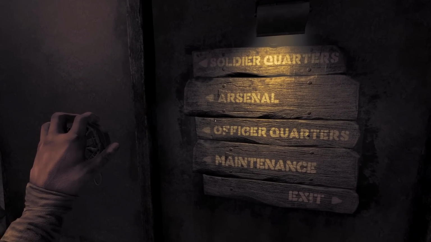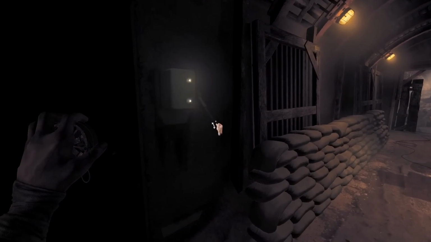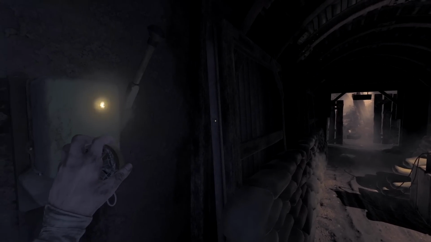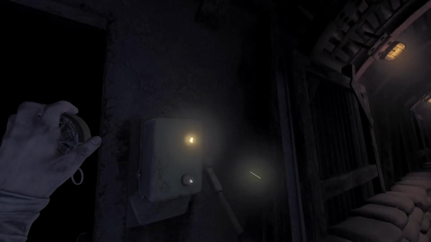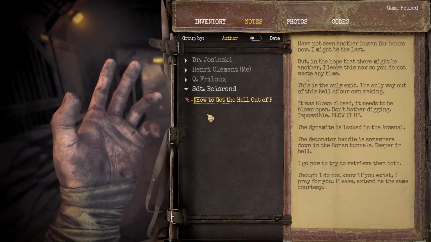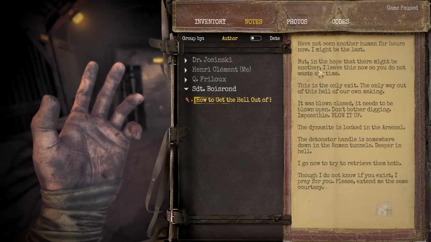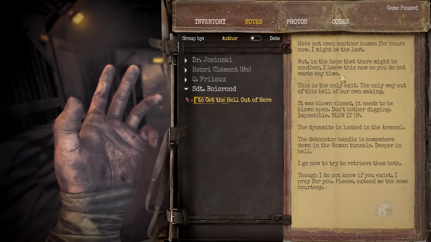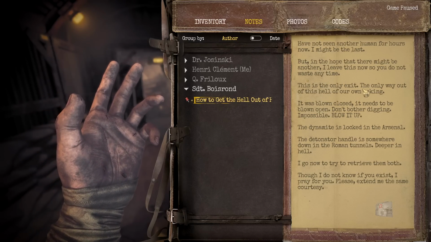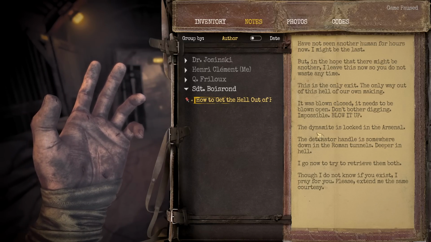Soldiers' headquarters, arsenal, officer, okay, maintenance, exit. I'll just turn off the light. Yeah. I leave this now so we don't waste time. This is the only exit. It's the only way out. So this is where they want me to blow. He blew it closed. Okay.